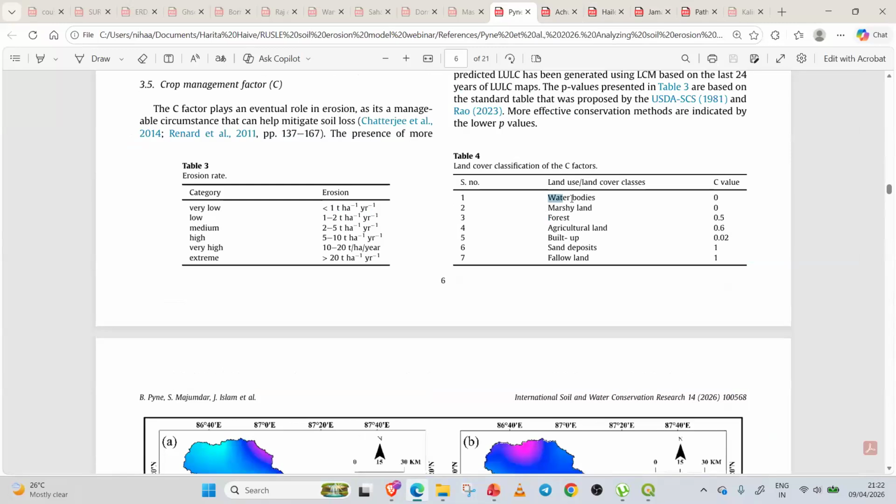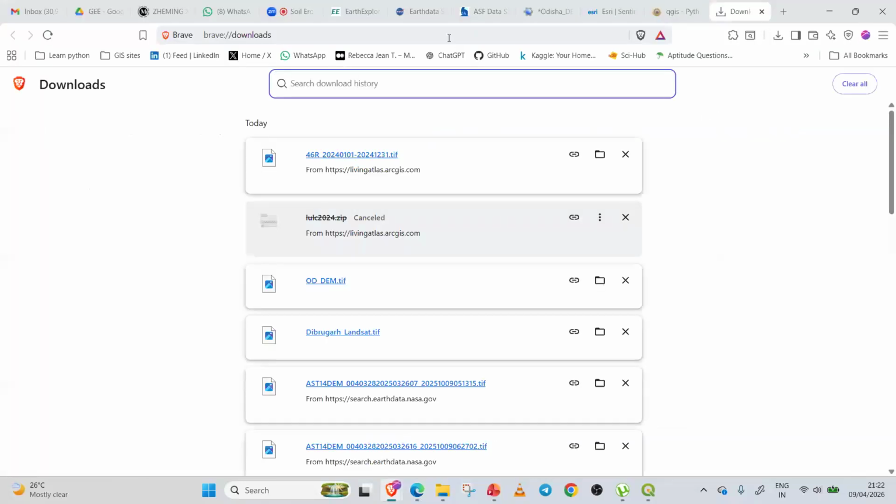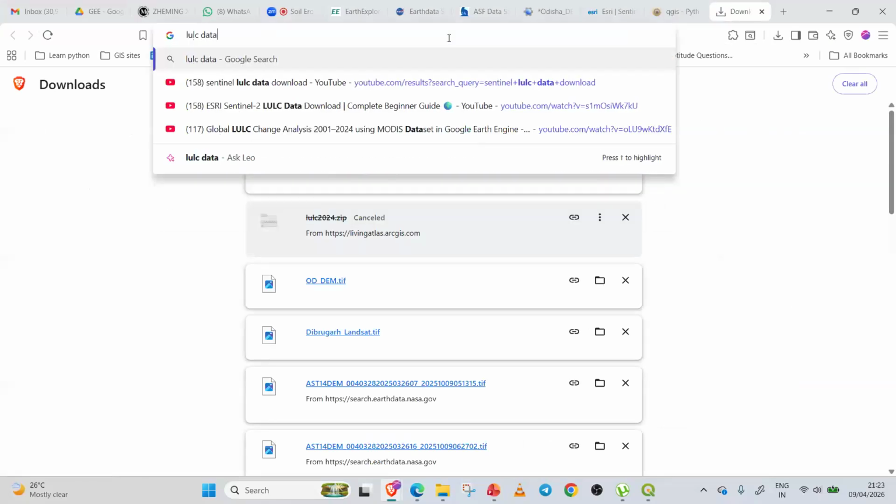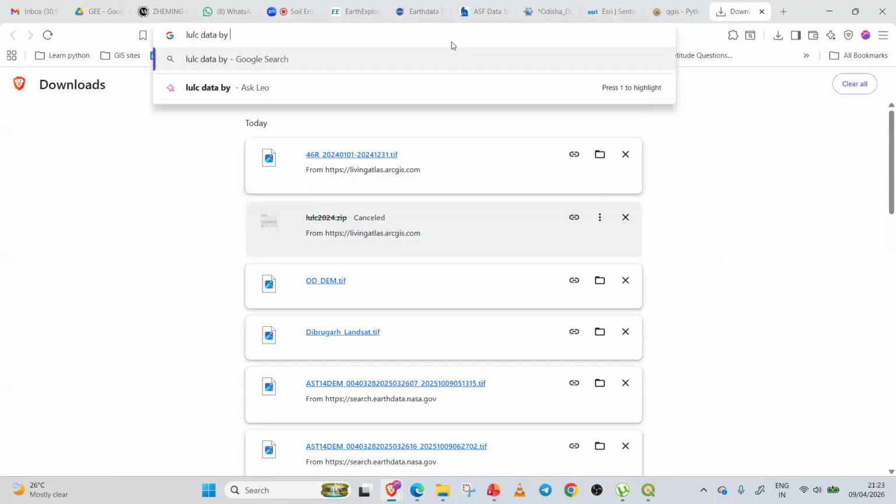Water body, marshland. So let me show you first how to classify. Just search for your LULC data by the NRSC LULC guidelines.